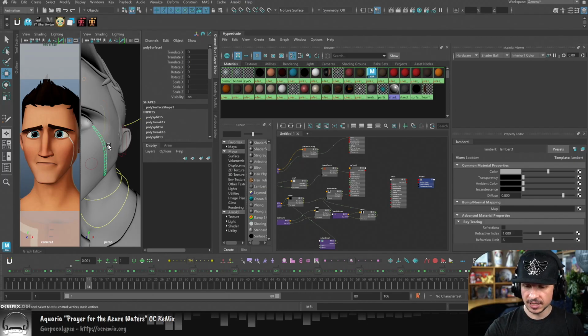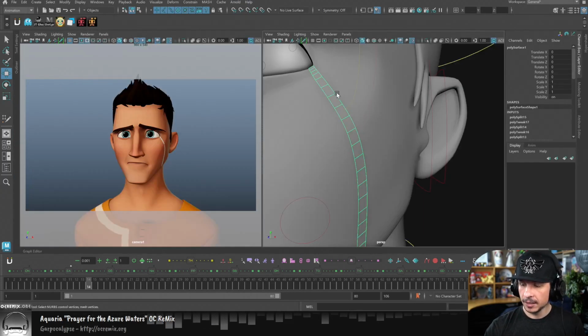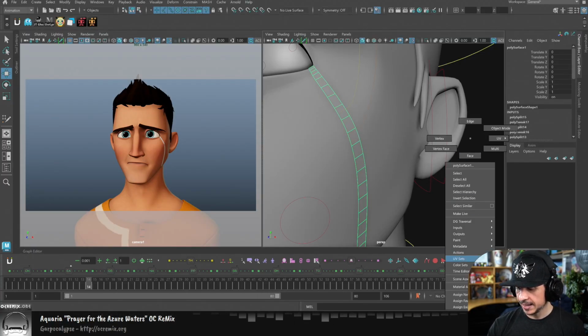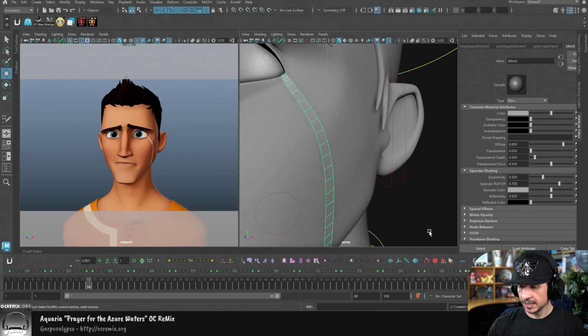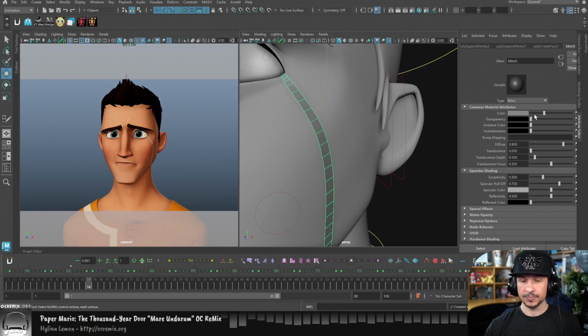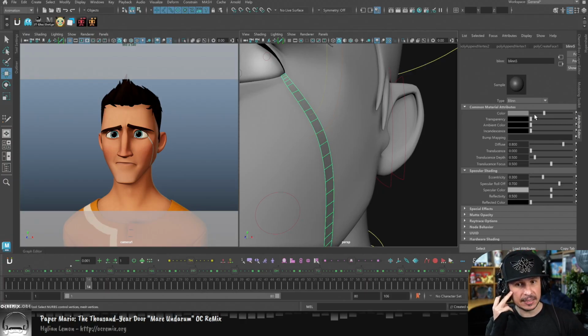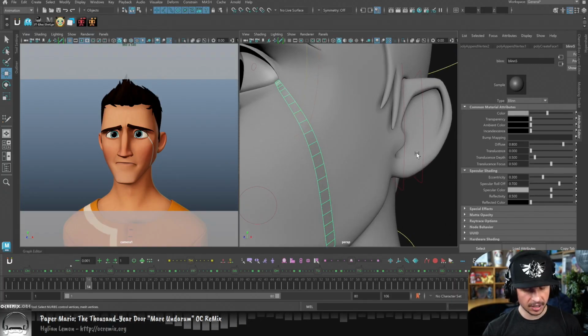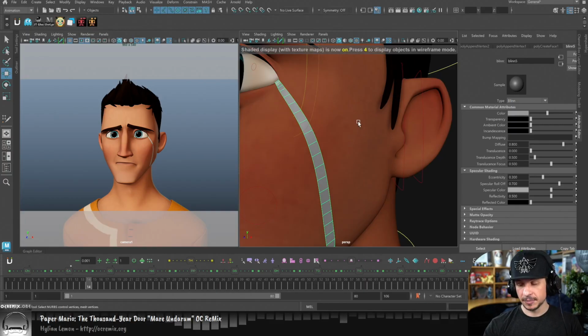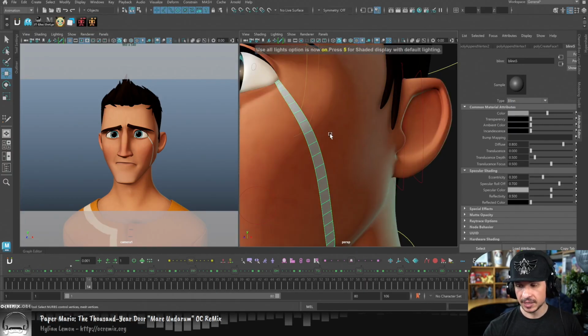And first off, let's actually close this for now. I'm going to apply a new material to this. Once again, I'm just going to apply a blend. So I'm just going to right click, assign favorite material, blend, right here. And with this, there we go, we can change the color. And I want it slightly darker than skin tone. So to do this, I'm actually going to turn on the material here in my viewport, but without lighting. So you'll see this is what it looks like with lighting.